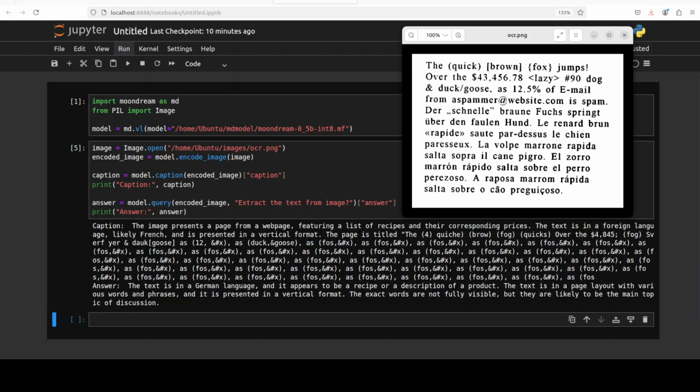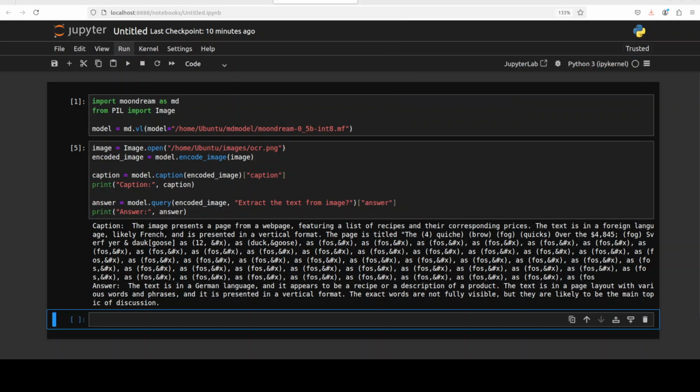Okay, so the OCR doesn't seem like a forte of this model. It is able to identify here and there, but mostly it is printing out hallucinated garbage. I don't think it does OCR. Okay, but other than that, I think image recognition is quite fine. Let's try out another one.